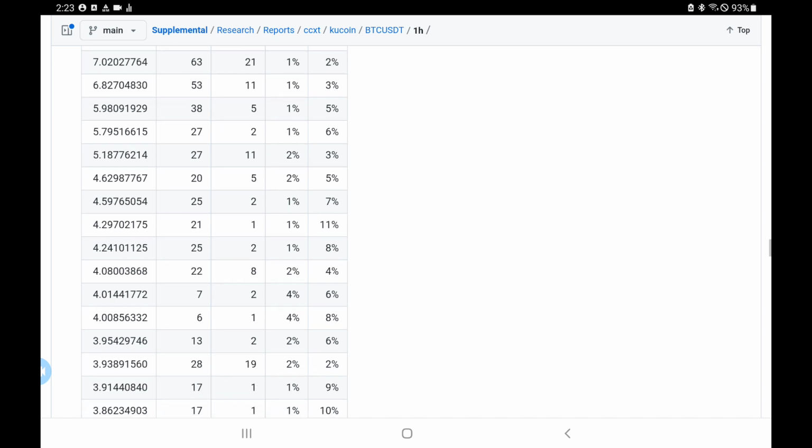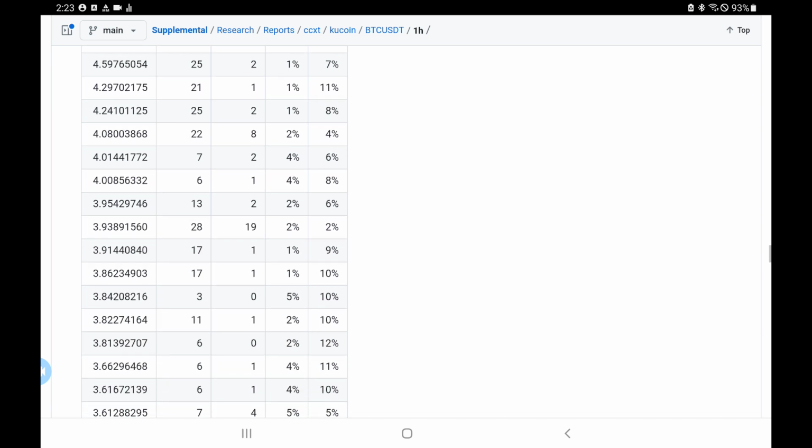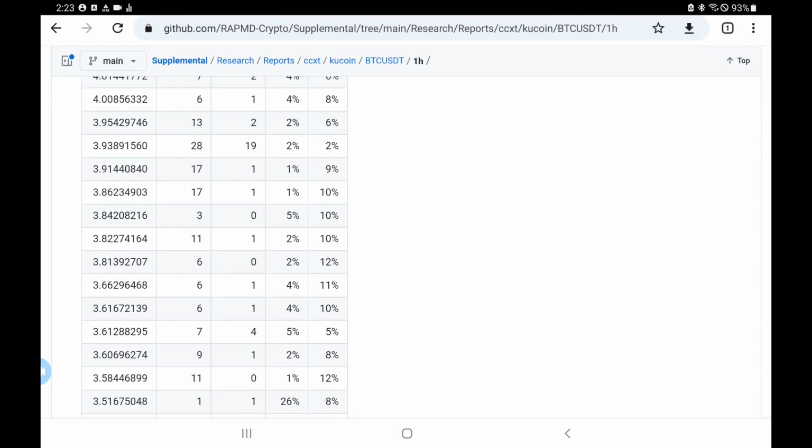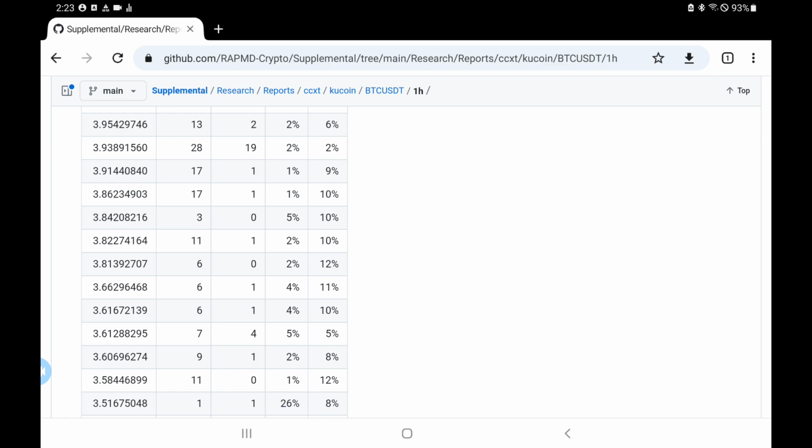So let's go down, and as you can see, the table clearly shows, with a few unusual cases like the one we just looked at, that a lower take profit versus a higher stop loss is going to be statistically more profitable. Now you're going to get a few outlying cases like a 20% take profit versus an 8% stop loss. That is absolutely insane. But it worked. And that's what this research is really about. Finding the really strange cases that just don't make sense, but still brought home a good profit.